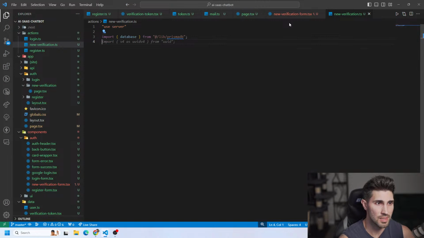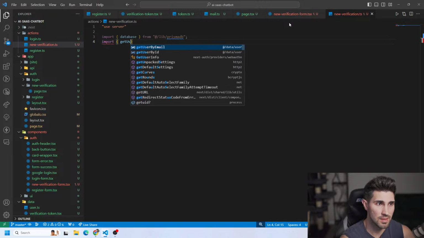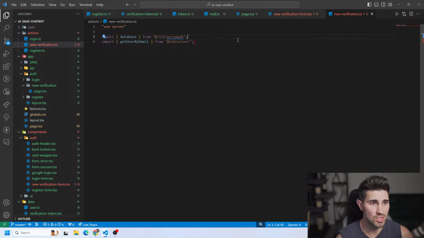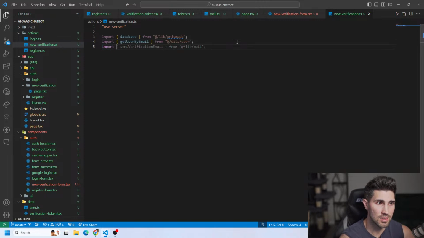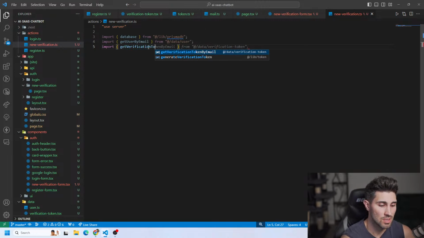We're going to import the database from our Prisma client file. We're also going to import getUserByEmail, which is a function we created inside of our data folder. This just retrieves the user by email. And we are also going to import get verification token by token, because we have to pass the token.